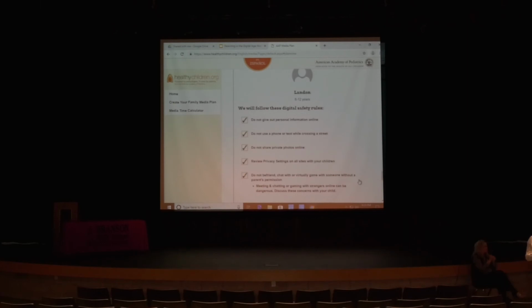I have 4th, 5th, and 6th graders in my building, and video gaming, as many of you that have children that age know, is huge. And if they are using internet-based gaming, they are chatting with people. If we're not supervising that, they are chatting with people worldwide that are playing that same game.